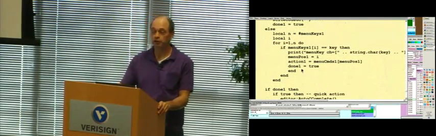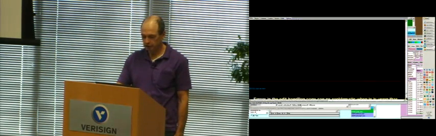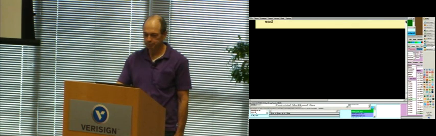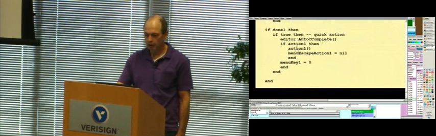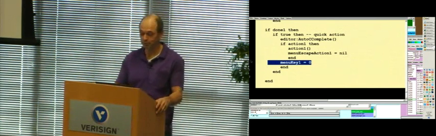Otherwise, and this is where I need the associative table, but I haven't done that, it looks for the key in that list. It finds the action. It's found the action. There are several ways you can get an action. Then, if we're done, we're going to close the menu. We're going to do the action and then set the place where we're at in the menu to 0 so the on key doesn't still think we're in the menu.